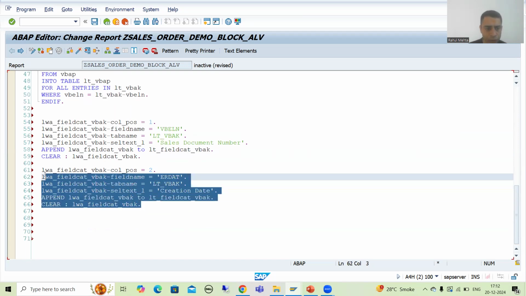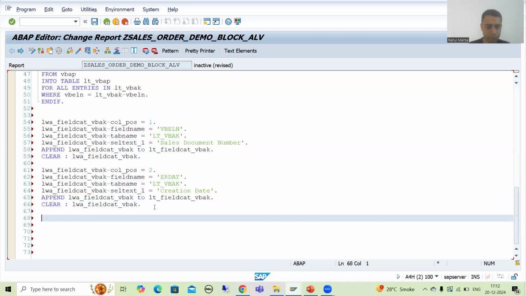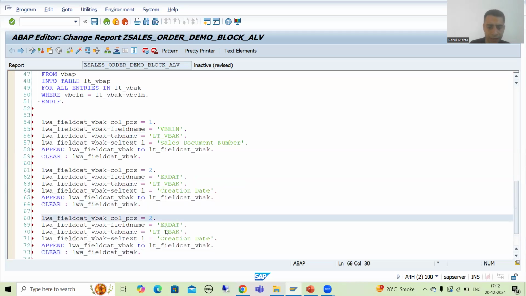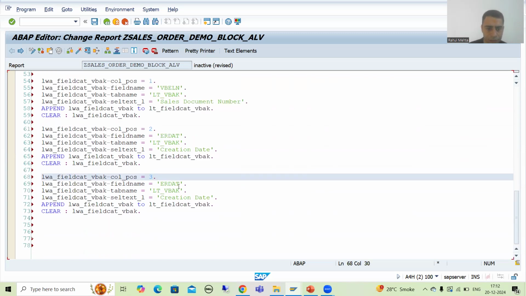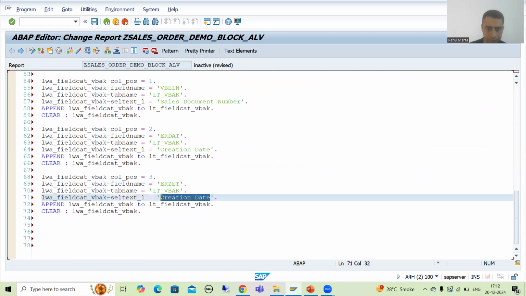Now I will go for the third column. VBELN, ERDAT, this is our ERZET. This is our time.